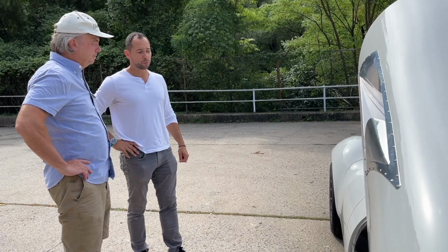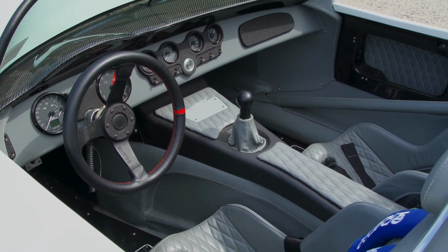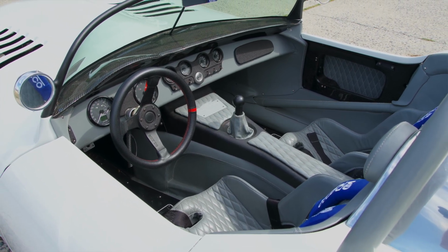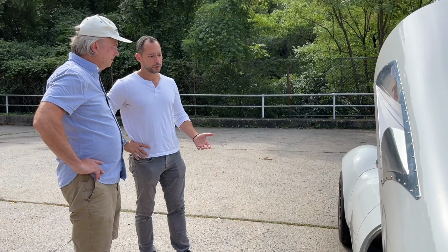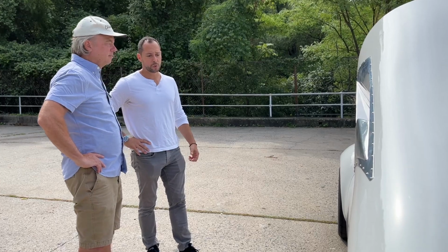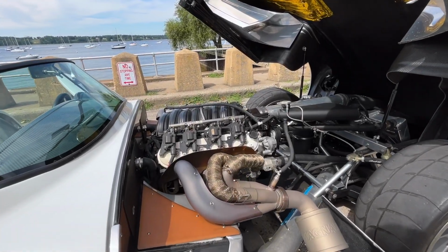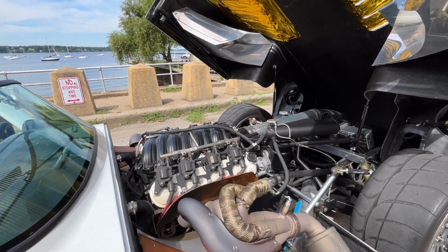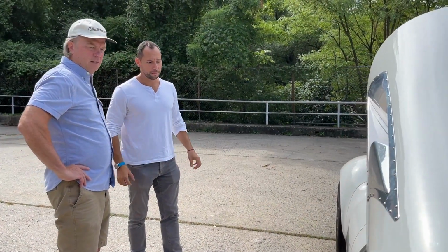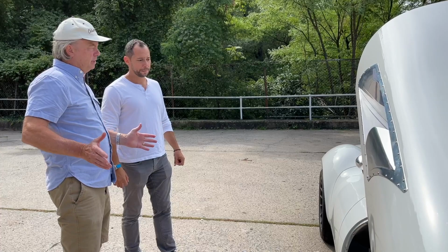I reached out to the original owner of the car, and I was able to get in touch with the shop manager at Lucra, and I got all my answers. After speaking with the owner of Lucra, he did say that a very wealthy client wanted a Lucra. He was somewhat of an investor in the company, and he just wanted a Lucra built just for him, but obviously one with all the options. All the options. So they had to remold the whole entire front end of the car because he wanted it 6 inches longer, and it's all up here. By stretching out the wheelbase, it does handle better on the track. And it looks proportional. It's a beautiful body.